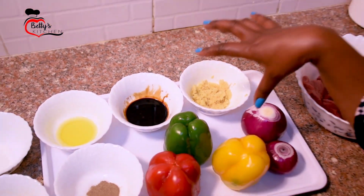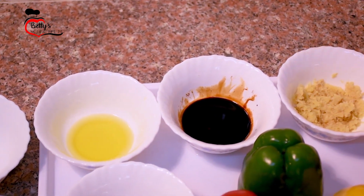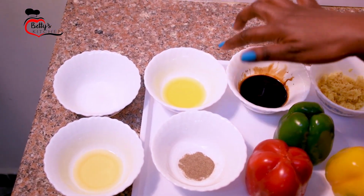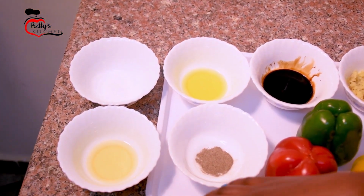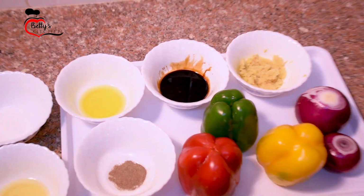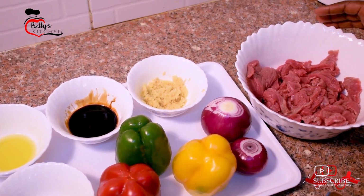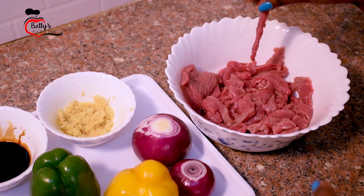And then we have 2 tablespoons of dark soy sauce. Then I have my pinch of pepper. Then I have 1 tablespoon of olive oil. Then I have 1 tablespoon of cooking oil, and then some salt to taste. So my beef is about 1.5 kilos. Sorry, it's actually one kilo. Yeah, and they are called strips. So I'll show you how to cut the strips.